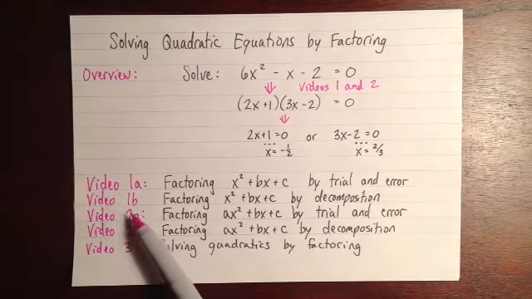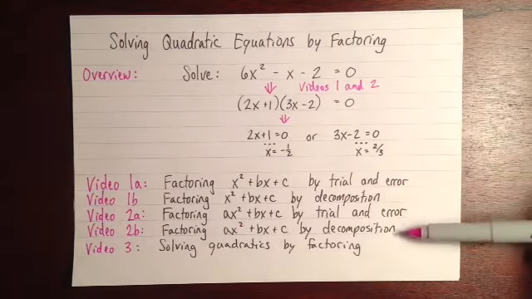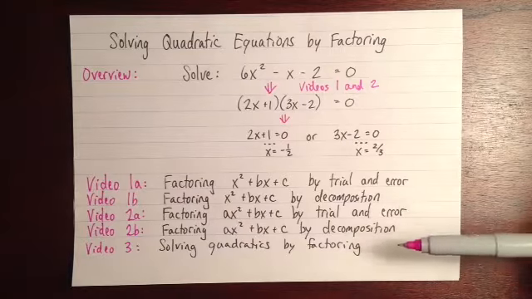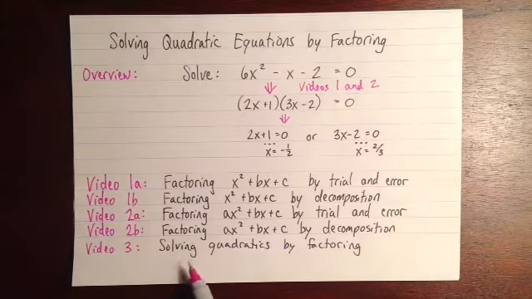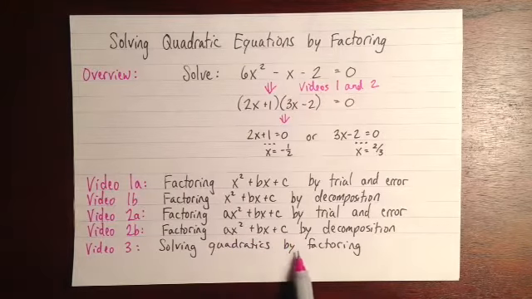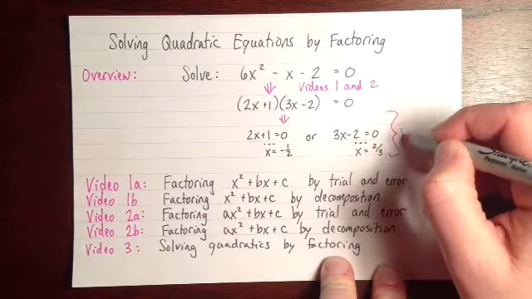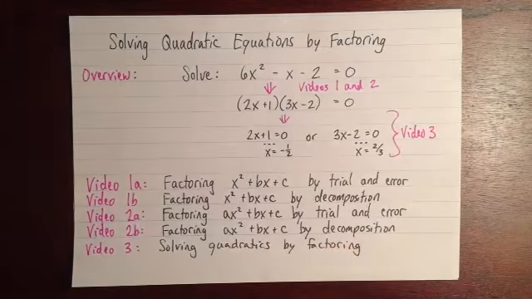And then you have to do one of the video 2s, and you have to be able to do it, but you can use either method, trial and error or decomposition. This is the series of steps that will help you factor any quadratic. And then video 3 is solving quadratics by factoring. So once you factor it, how do you solve it? This part here is video 3. Okay, so that's the overview.